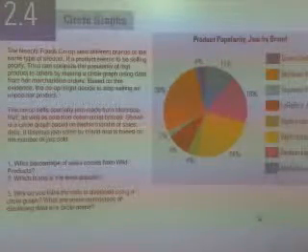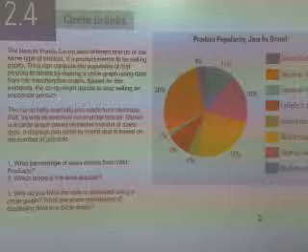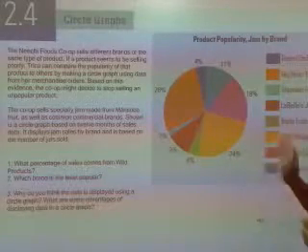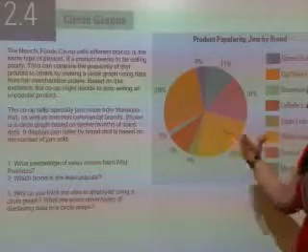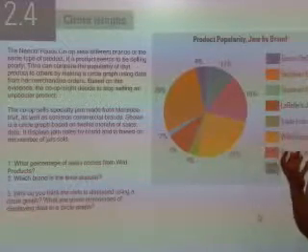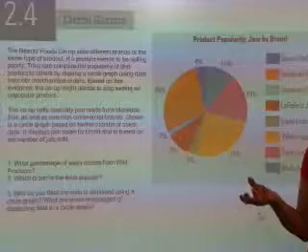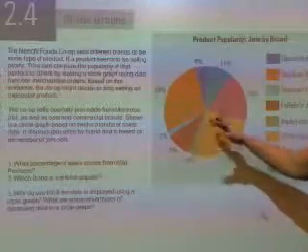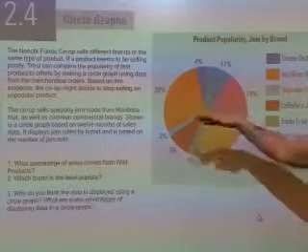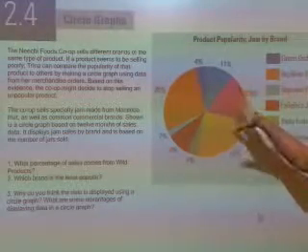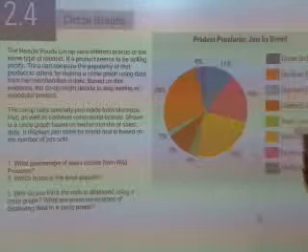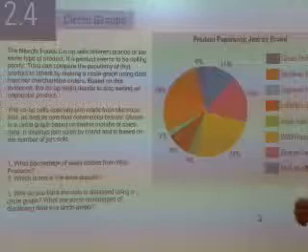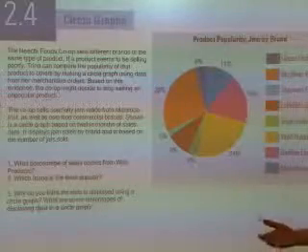Why do you think data is displayed on a circle graph, and then what are some advantages? The thing to remember, if I'm displaying something as a circle graph, first of all, it has to be a common item, and it has to be almost part of a whole. So this is all of the sales of my fruit jams. I take all of the sales and then I divide them up by the brands. And this circle graph gives me a very good indication right away as to whether or not there's any big chunks or small chunks that would help me draw conclusions.